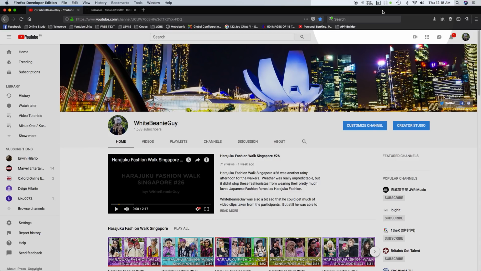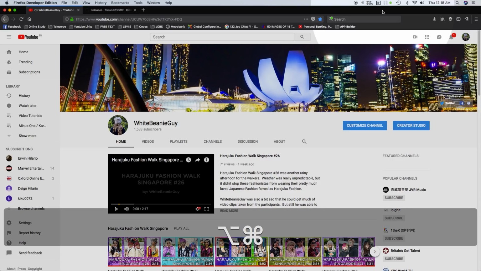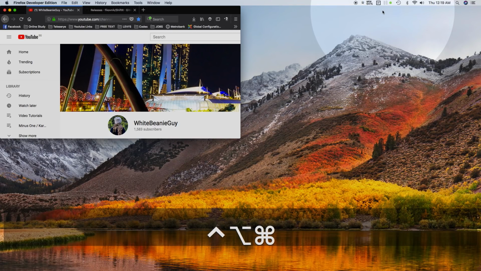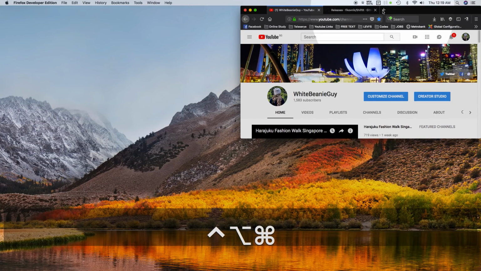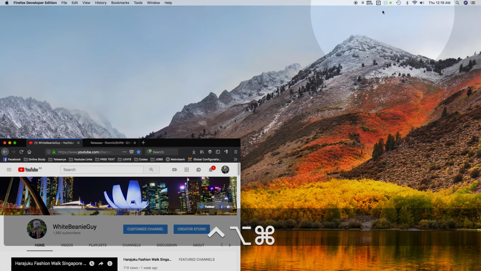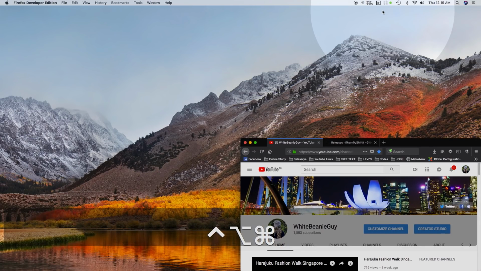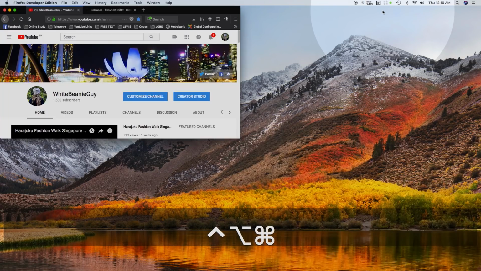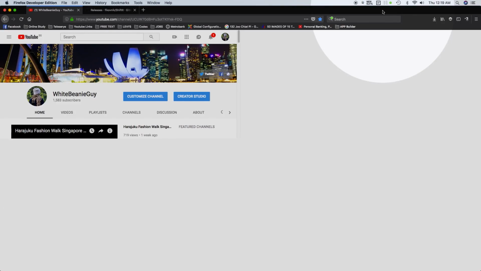And not only that, there are other ways to shift your windows by using this ShiftIt app. Actually, you can push this to the top left of your screen. How? By pressing command option control, press 1, boom, it goes to the top left. Press 2, boom, it goes to your top right. 3, bottom left. 4, bottom right. M, maximize.